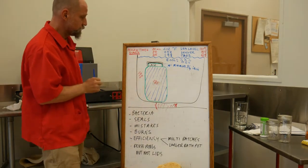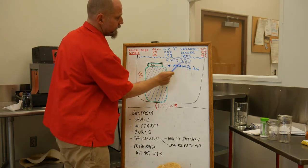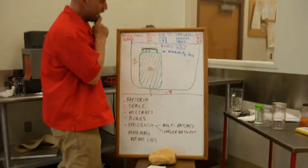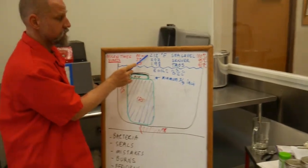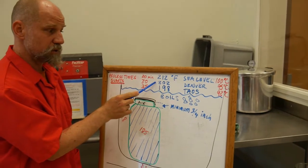So here's the situation. Water boils, so I've got bubbles here, right? I've got boiling water. This is the water level where this squiggly line is. And at sea level, water boils at 212 degrees Fahrenheit. Okay? But you know what? At Denver, which is at 5,000 feet, it boils at 202.